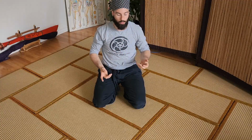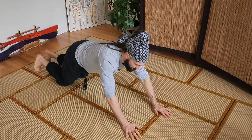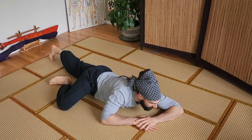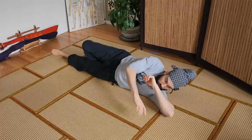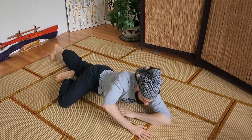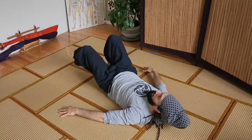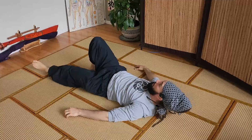All right, so if you're going to combine these drills into a kind of mobility warm-up or a workout, it's going to look like this. You can do any one of those variations, but I'm going to do one that's a little more fitness focused. So for the lying side roll, instead of slowly transitioning over, I'm just going to think about the forward break fall and the backwards break fall, and I'm sliding this hand under and flipping over as quick as I can. Same thing in the other direction. How quick can I get over?